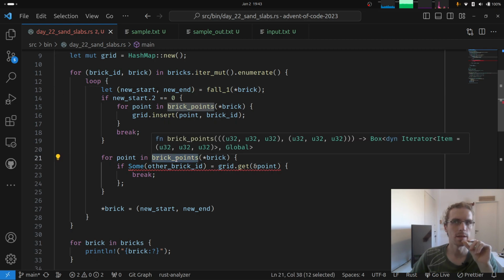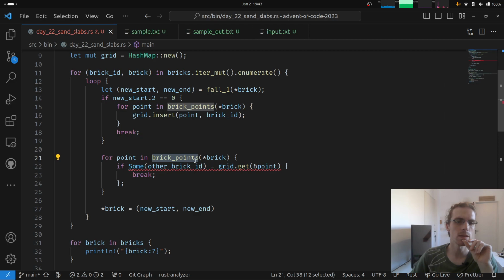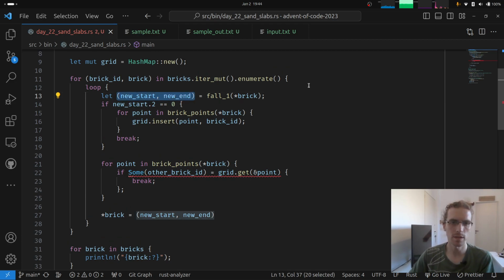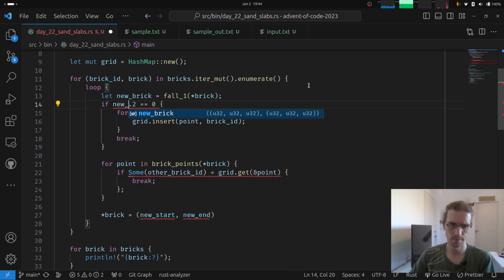But here, the breakpoints that I want to iterate should not be for the original bricks, should be for sort of the new bricks. So let's actually not have this new start, new end. Let's just simply say new brick. And if new brick starts, and this is horrible, but let's keep with that. Like this horrible formatting is making me want to have this thing be a struct of start and end. But let's not fall for that yet.